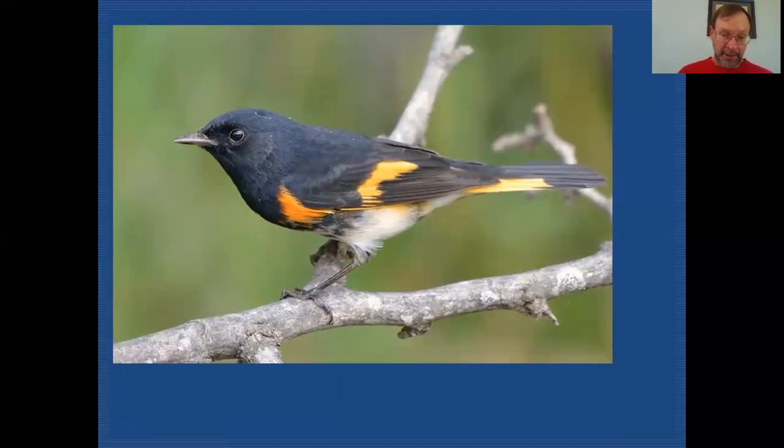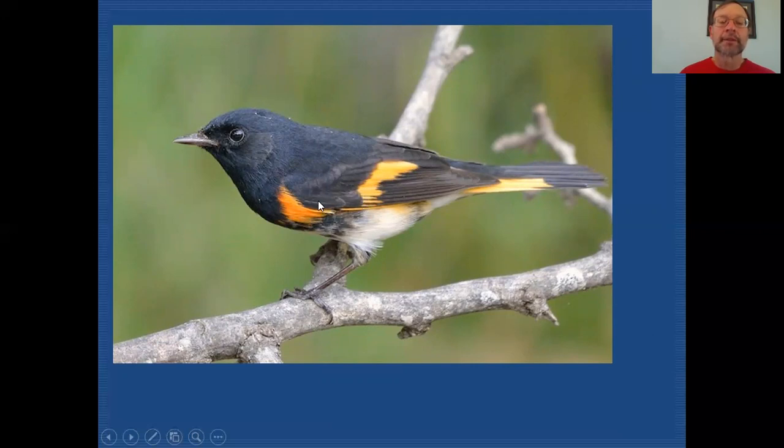So I mentioned wing bars in that last example, and I wanted to show you something. There can be other things going on in the wing besides wing bars being formed by those median and greater coverts. Because here, we have our greater coverts, and those feathers are actually ending right here where my cursor is. And we have our median coverts here, and you can see those are kind of ending right here. It's a little hard to tell because everything is black. Here's our primary coverts, and they're all ending right where my cursor is.